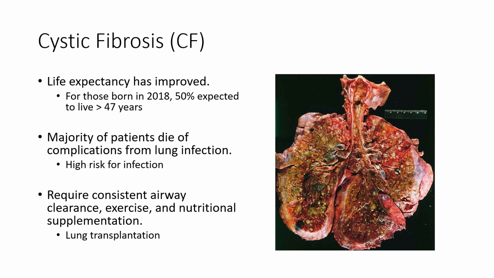One, because their lungs are filled with this thick, purulent sputum that requires very consistent airway clearance. And they are also just, if you want to think of it, malnourished. Like they have issues with absorption or malabsorption. They don't absorb food super well, so they're just not as robust, right? So a lot of attention has been placed on airway clearance. It's critical for these kids to keep up with airway clearance. We'll talk about some of those techniques later on.